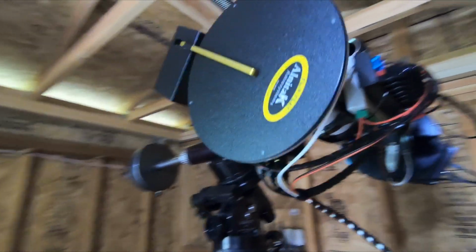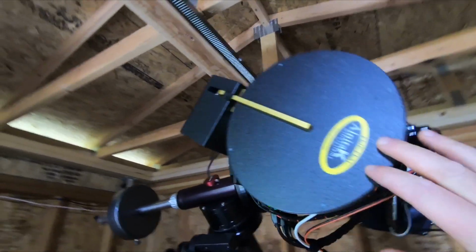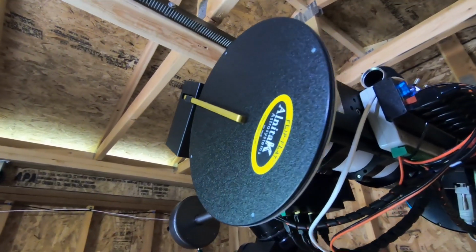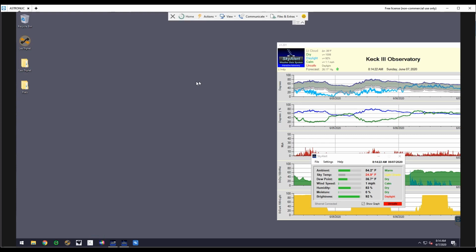So what I want to do right now, this is pretty easy as far as the overview is concerned. I want to actually take you guys into the software and show you how to use it because it's pretty cool. All right, everyone. So this is the observatory computer that I'm just using TeamViewer to access remotely right now.